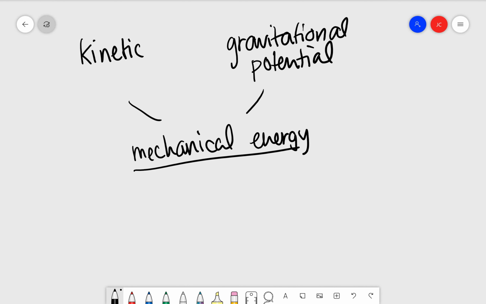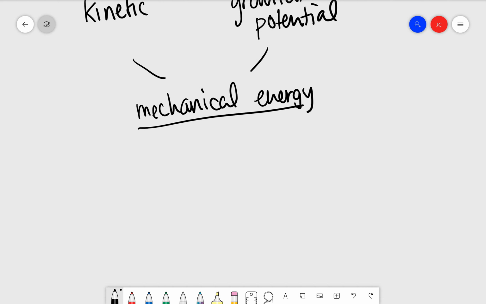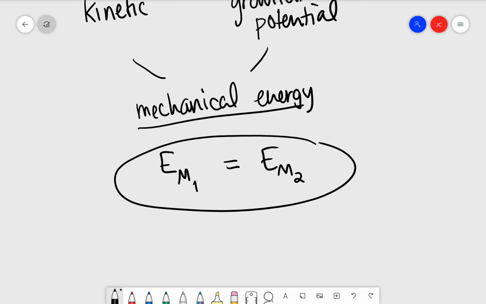But a lot of systems, and most of the systems we'll be doing in questions in this unit, involve inert objects like balls or roller coasters, or even people walking down the stairs, where we just forget about most of the other types of energy and deal with kinetic and gravitational potential. And so you can assume that the mechanical energy at time 1, the initial time, is going to be equal to the mechanical energy at time 2. This is usually the assumption we can make, and it's extremely helpful.